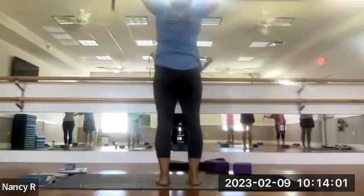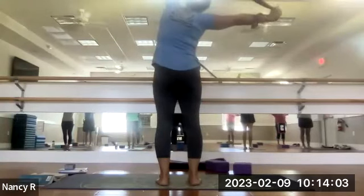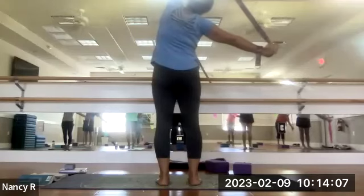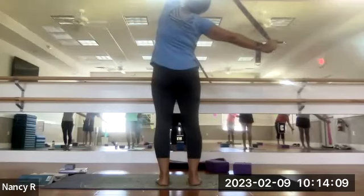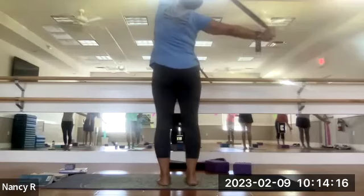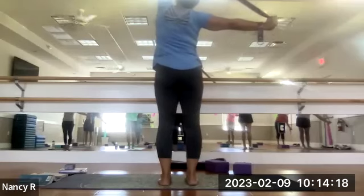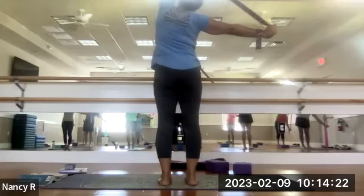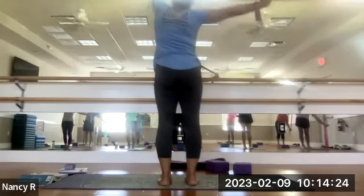Inhale through center. Exhale over to the right. Left arm in line with ear. Hips shining forward. If the breath is feeling constricted, don't go as deep. Full breath in through the nose, full breath out.